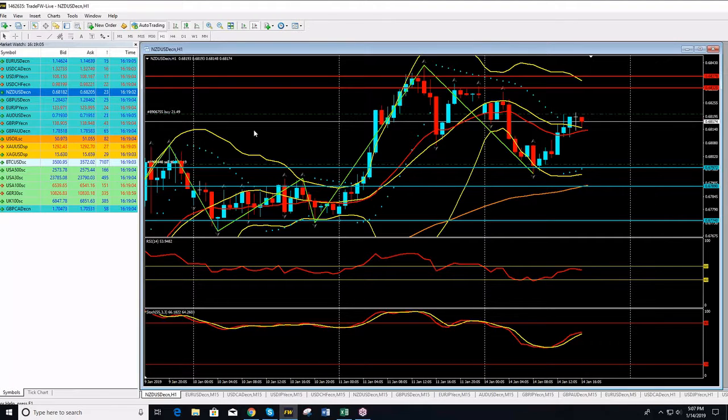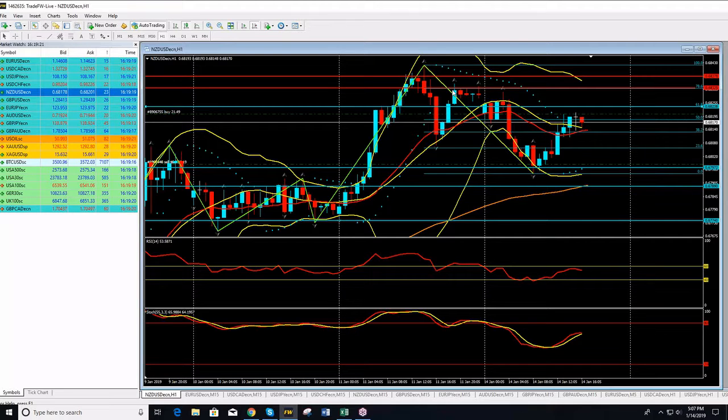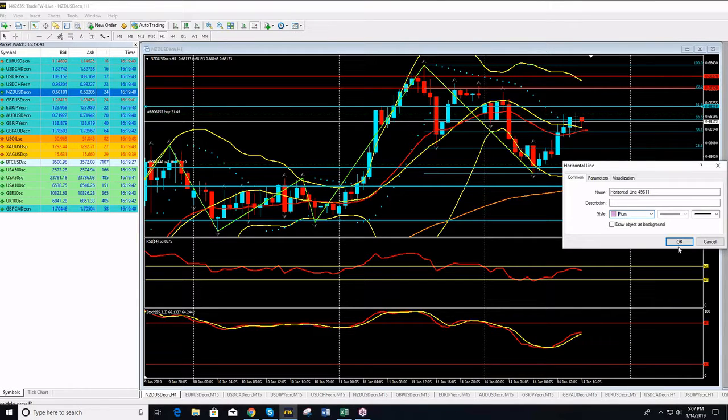Now, the other thing that is important to do here is to use the Fibo retracement of this downside move, see if it matches with any of my resistance levels, and also draw it on the chart. But why do I draw this Fibonacci? Because it's a long time duration, approximately 1 day, and it's important for me to know. In order to distinguish it from other resistance levels and to know that this is the intra-period 61.8, I will use a different color. I will use a pink color for clarification and distinguishing purposes.